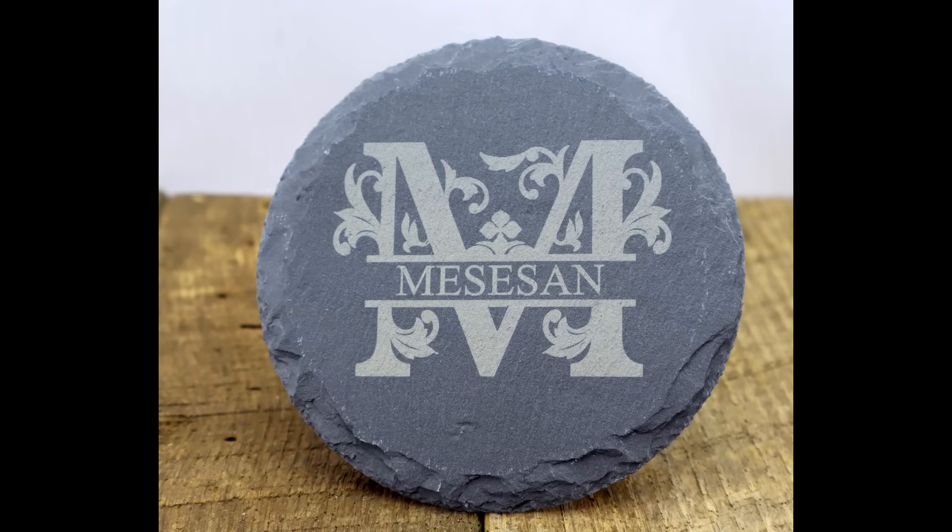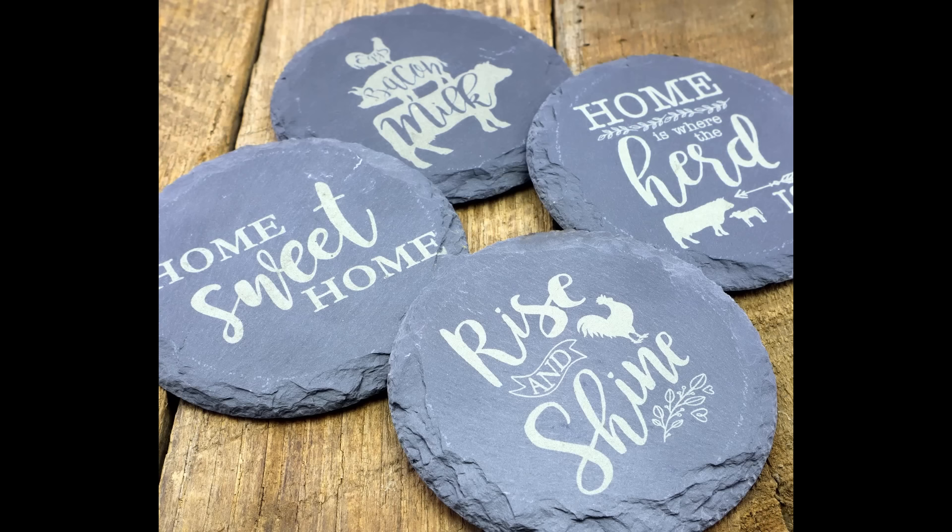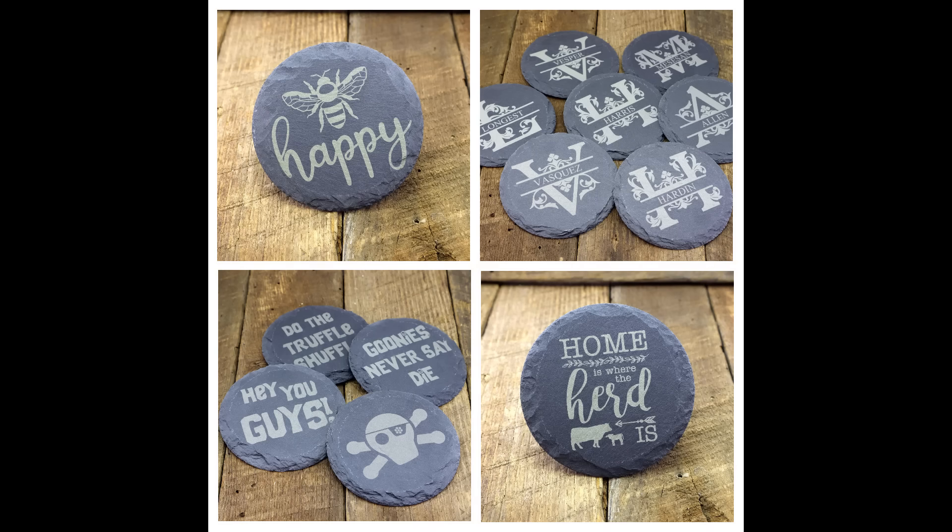Here's a little overview of the coasters we currently offer and sell. As you can see, there are some monograms, some honeybee-style sets, a farm life set — at least that's what we call it — and of course the custom monogram as well. I've also developed some pop-culture-esque coaster sets based upon movies I enjoy, such as The Goonies or Princess Bride. Those have not been as popular. Hands down, the most popular design we've sold are the custom monograms, which I totally understand. We have sold a couple of the pop-culture ones though, and those are kind of fun to do.